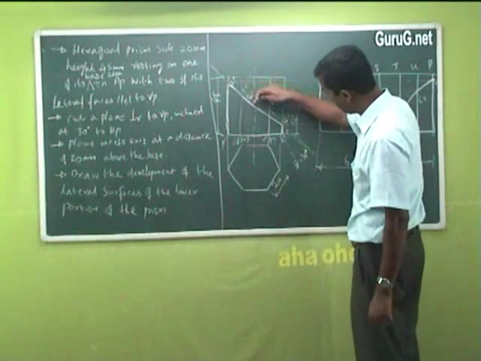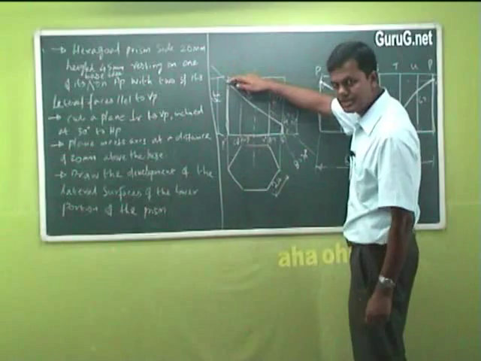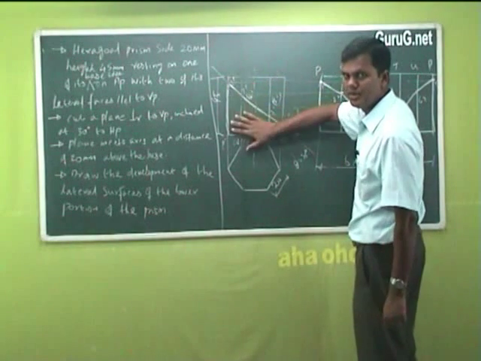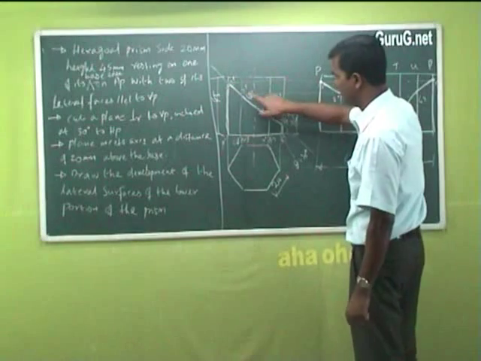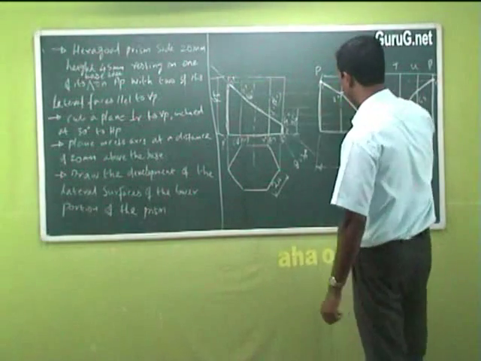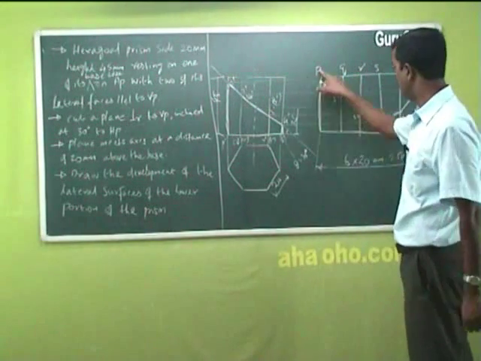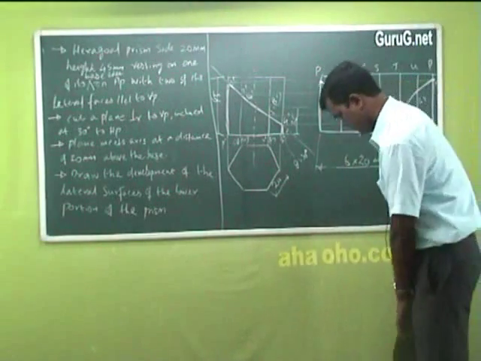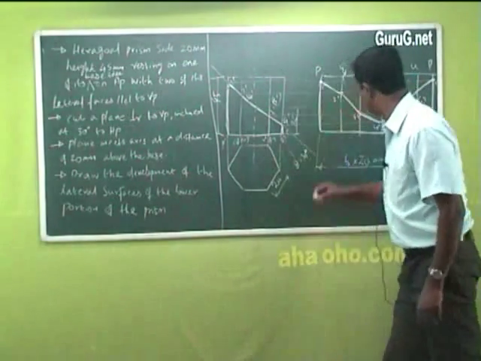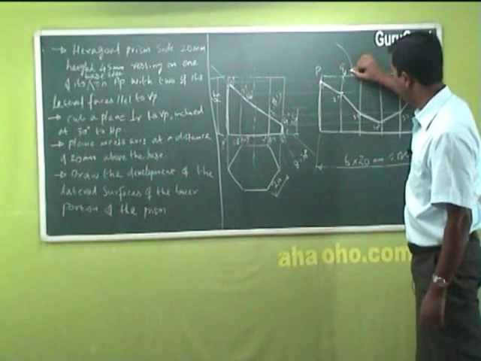So wherever the section plane cuts the body in the front view, you mark that point, and you bring it across. Before that you make this outermost line. What is this called? This is called the stretch out line.